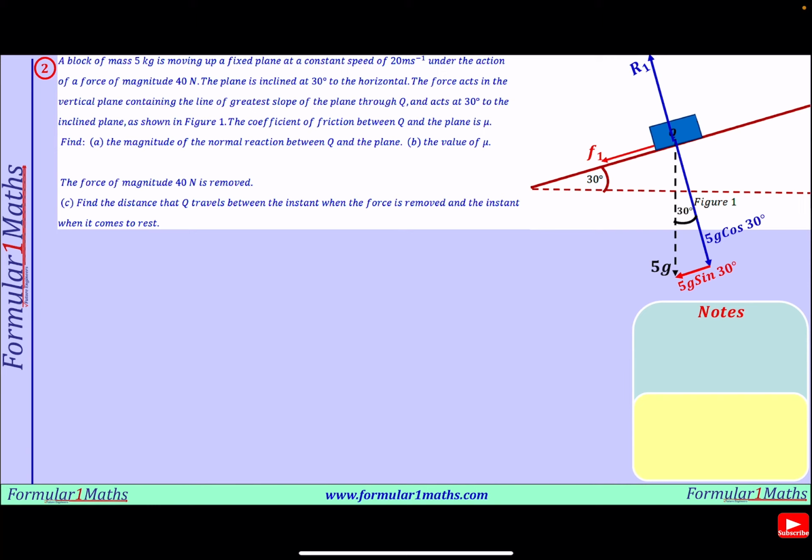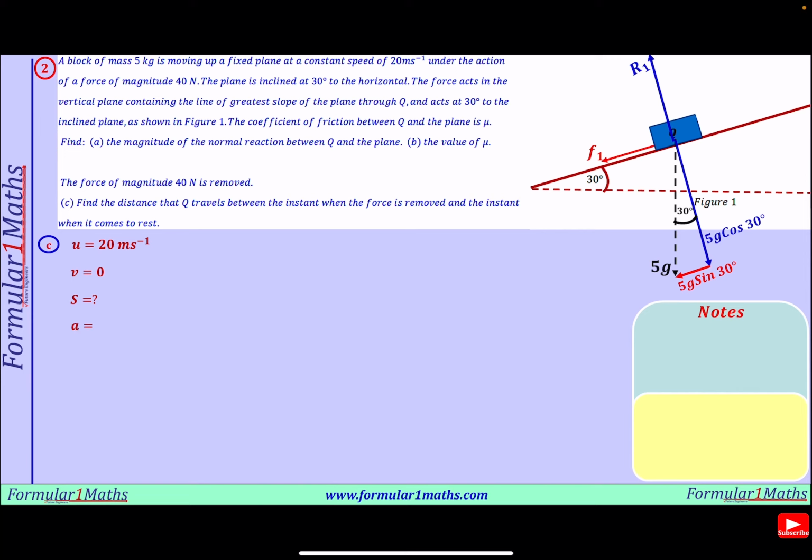And now we can solve our question. So like I mentioned earlier, the dynamics of the particle has changed. There's a new motion which starts from the point the force was removed. And in that case, the initial velocity will be 20 meters per second. The final velocity will be when it comes to rest, and that will be 0. So we have these conditions here. So u will be 20 meters per second. Our v will be equal to 0. s is the value we need to find, and we've got enough information to find the acceleration.